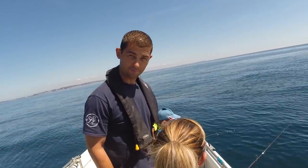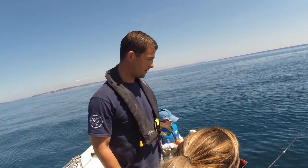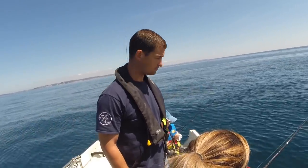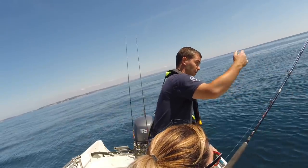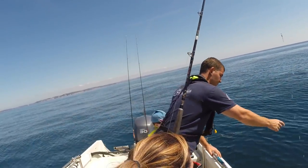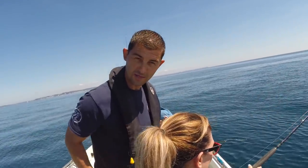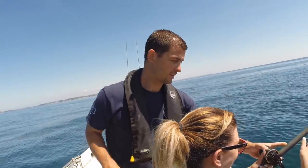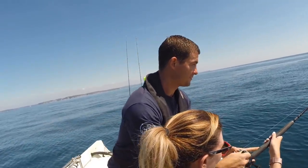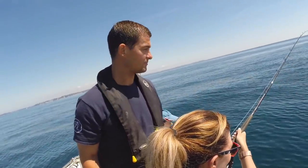We've moved off the reef and we've come for a little bit of a drift around in the bay. Wait, hold a minute. And we've got some sabikis. We're trying for... just swing it up right, lift yours right. There you go. Trying for some mackerel, some sand eels, and possibly, if we can, some red bandfish. So we'll see what we can find.